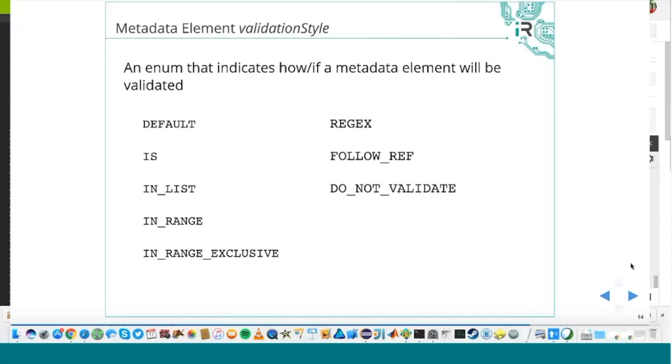So these are the validation styles. Follow ref is for the reference data types, so it can make sure that what you're pointing at actually exists. So if you're pointing at a URL, we won't necessarily go get the data from it, but we'll just say, yes, this is a URL. You can ping this address. So it's something that's real. Or if you said something in the iRODS catalog, we can say, this is actually a data element that is contained in the iRODS catalog. It'll work if you try to go get it.